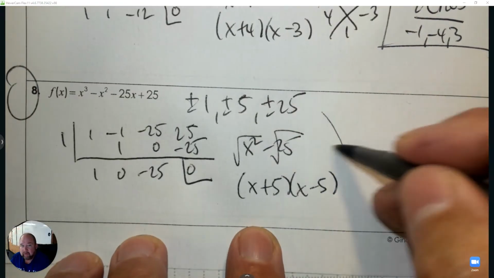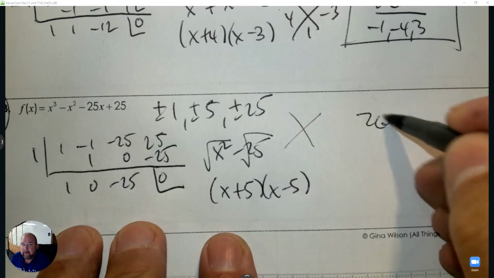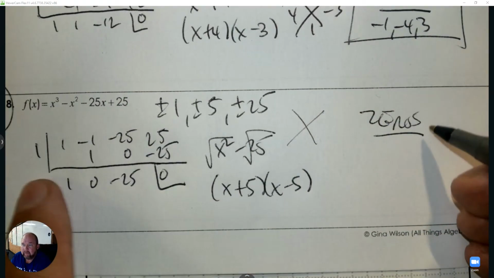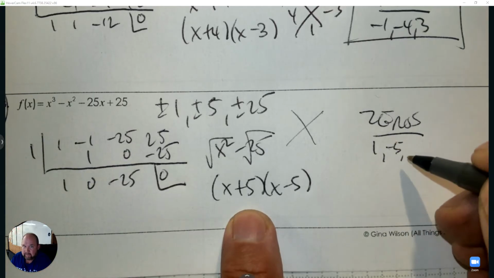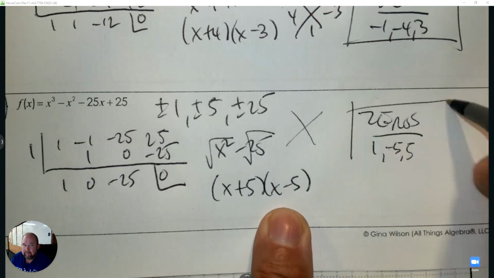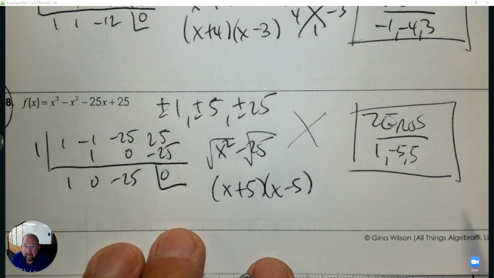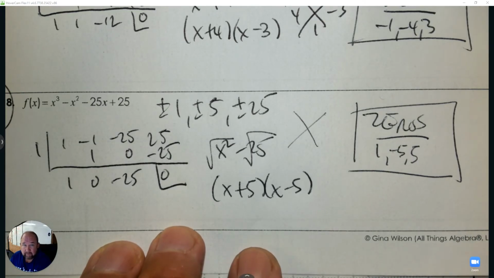So not all factoring do you draw an x for. And then you summarize your answer. So for the zeros, positive 1 worked, negative 5, and positive 5. And you found it. All right, 2 more left. But you need to make a commitment. You need to try it and not just copy the video. Okay?